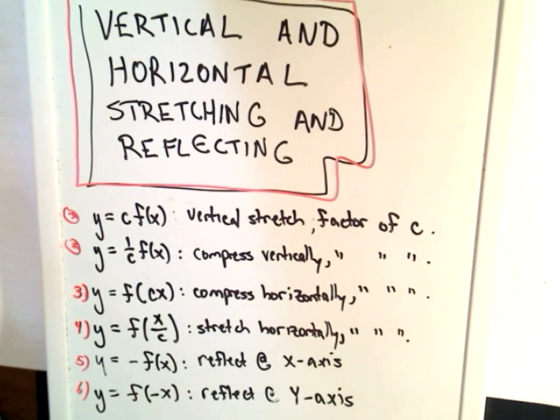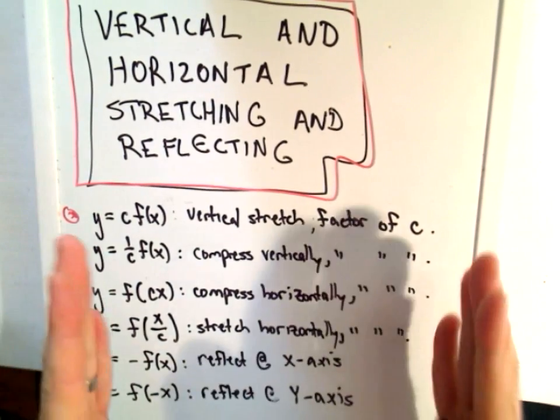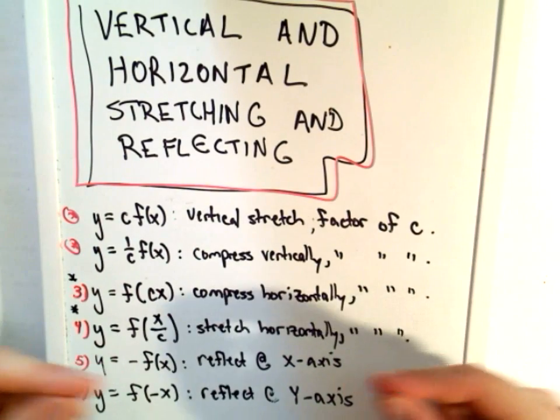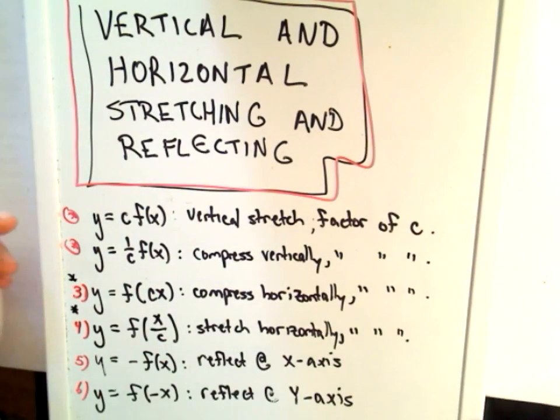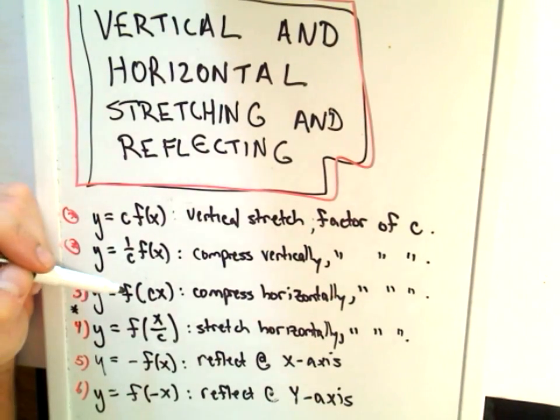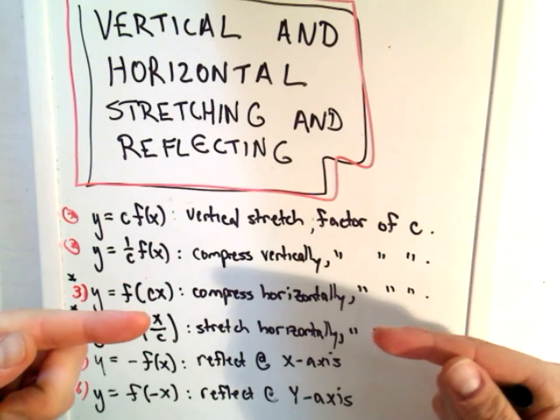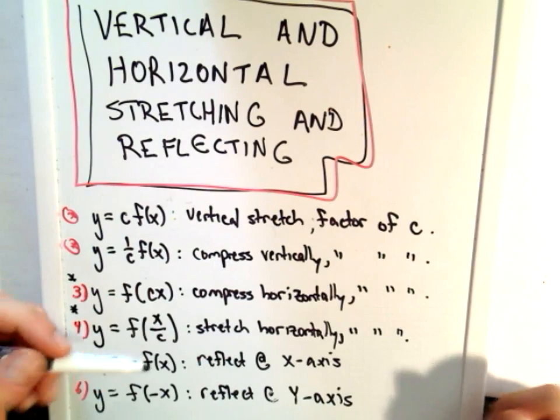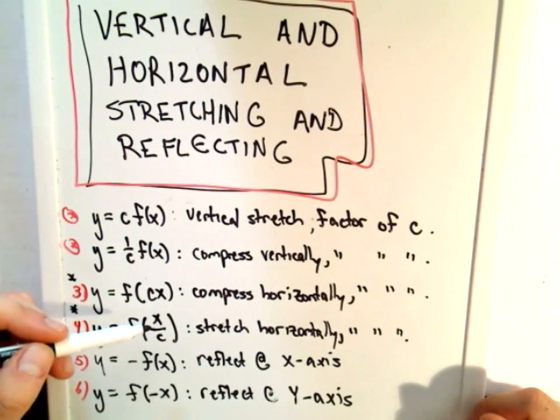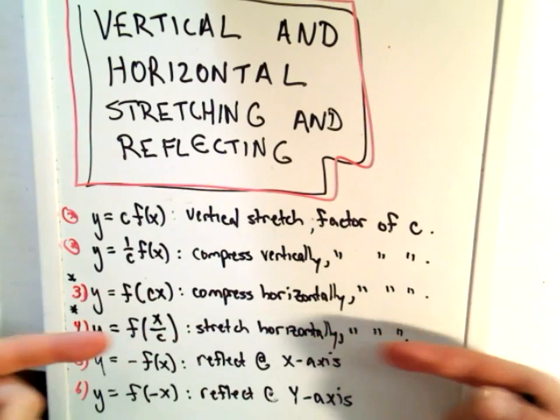Okay, in this video I want to talk more about vertical and horizontal stretching and reflecting, and I'm going to definitely talk about case 3 and case 4, which deals with horizontal stretches or compressions, and then 5 or 6 deals with reflections. Maybe we'll get to that one, we'll see. Again, the basic idea in 3 with these horizontal compressions or stretches: if you multiply by a number bigger than 1 on the inside, it's actually going to squish your graph together. If you multiply by a number between 0 and 1, it's going to actually pull it apart.